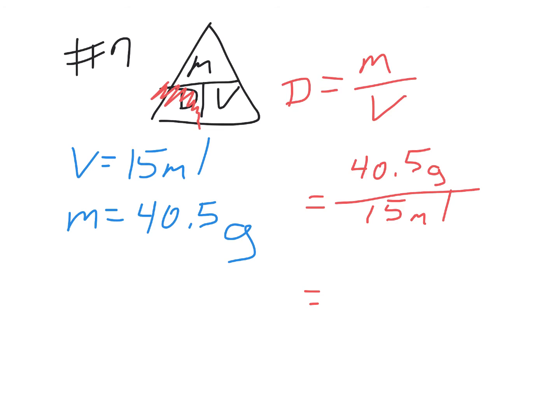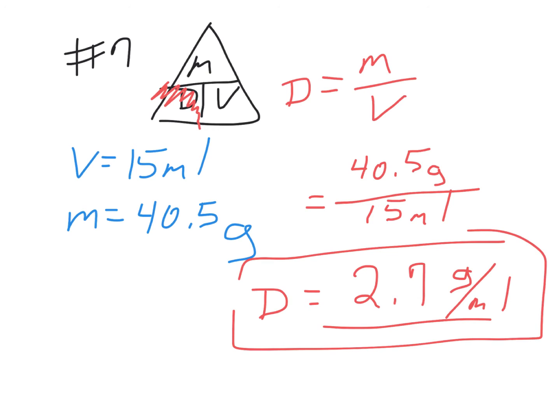Okay. And so because you're looking for density, it's going to have 2 units. Your units are going to be grams per milliliter. Now you're going to take your calculator and you're going to put 40.5 divided by 15. How much is that going to give you? 2.7. Very good. Yes, 2.7. Good job. Okay. Did everyone see how we set that up? Or do we have a question so far? You sure? Be positive.